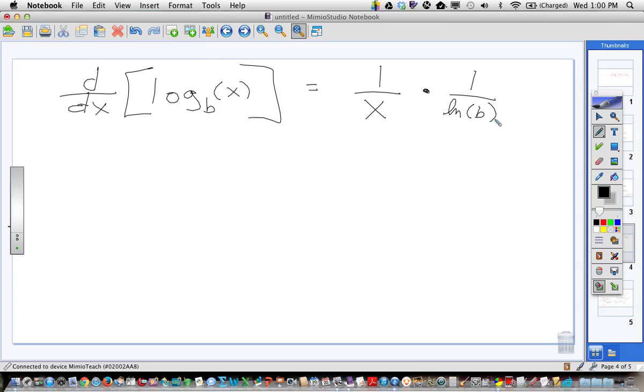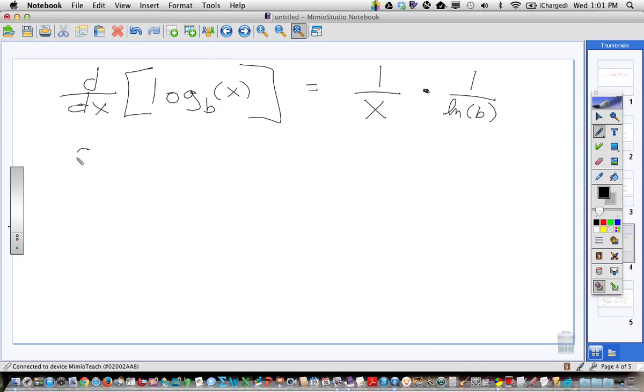So now what if this would have been log 3x in here? We'd add 1 over 3x. Remember we said the inside stays the same? Well, this thing is the inside, and it goes down on the bottom. So if you've got 3x on the inside, what if this would have been log of x minus 1? You'd add 1 over x minus 1, right? So we say the inside stays the same. It doesn't seem to be inside anymore, but that's where it goes. With sine, with those other ones, it's kind of more obvious. And then we tack on this 1 over ln b.